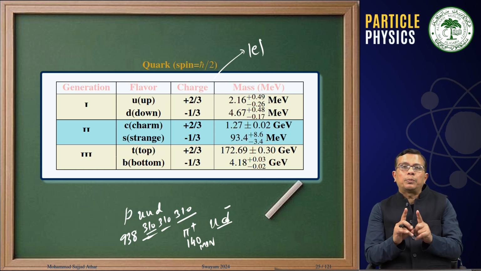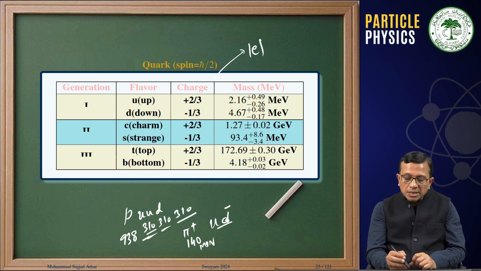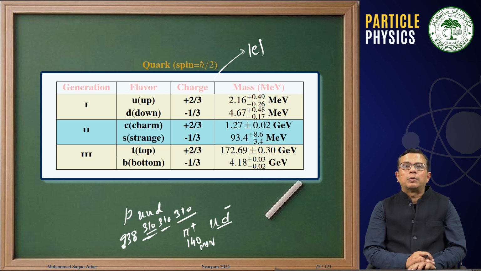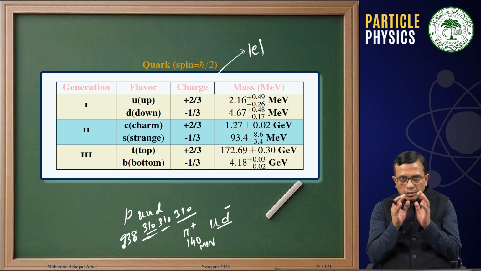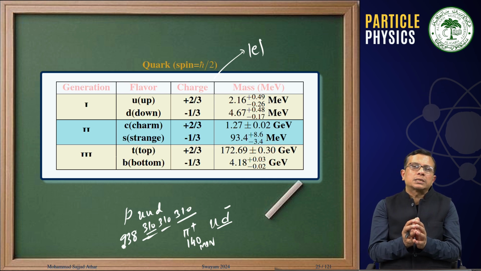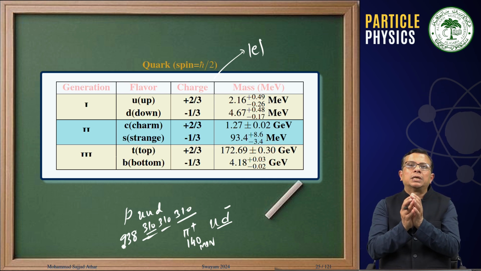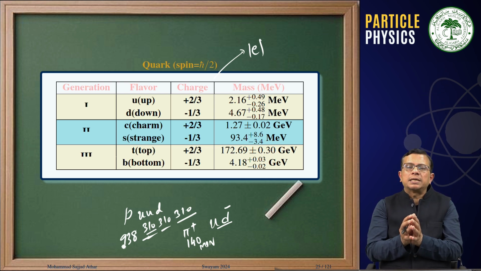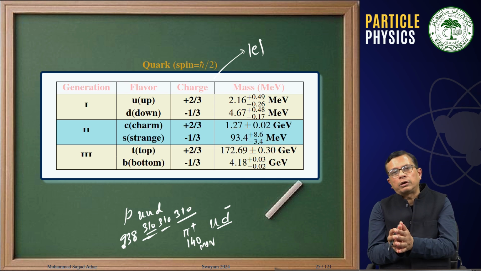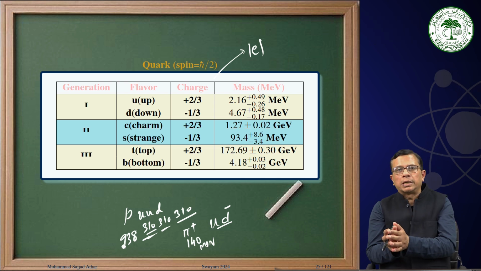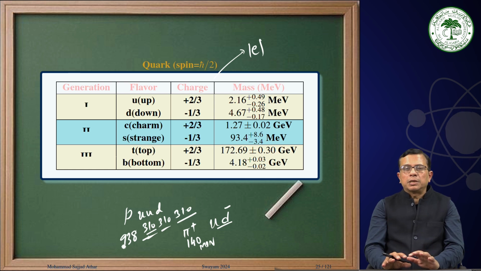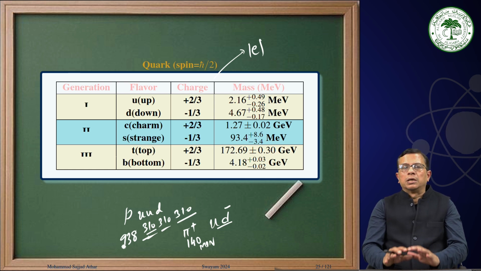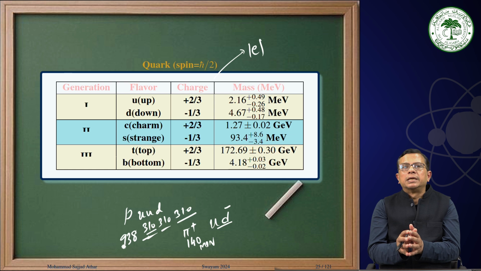Therefore, the important point is, these masses which we are talking about are the constituent quark masses. These are the masses when the quarks are moving in a potential, and those bound states give rise to a proton or a pion or a rho meson or an omega meson and so on. Therefore, quarks, when they are in a bound state, are known by the name constituent quark mass.